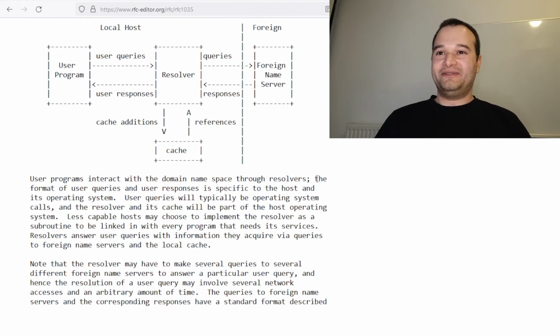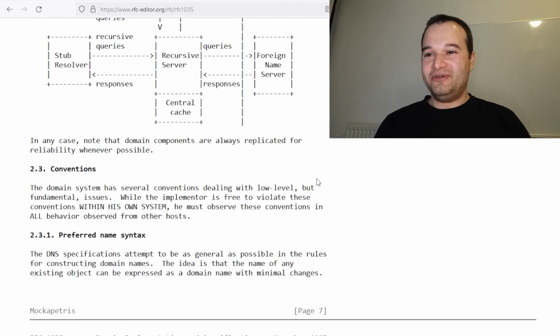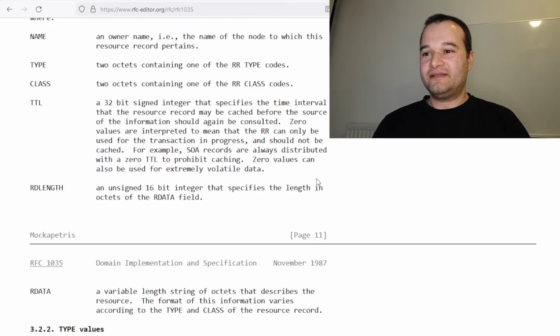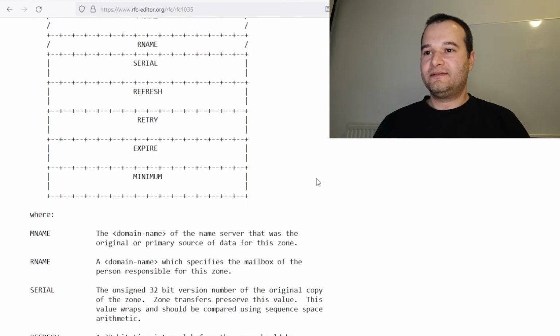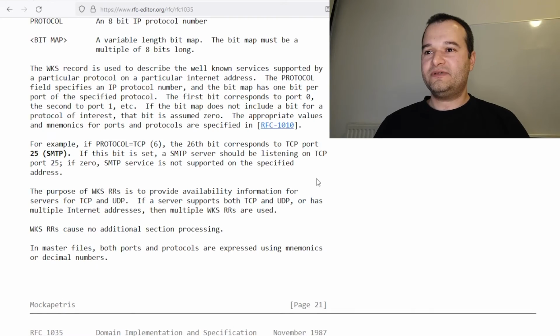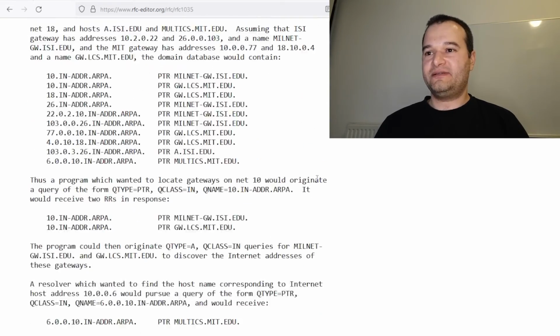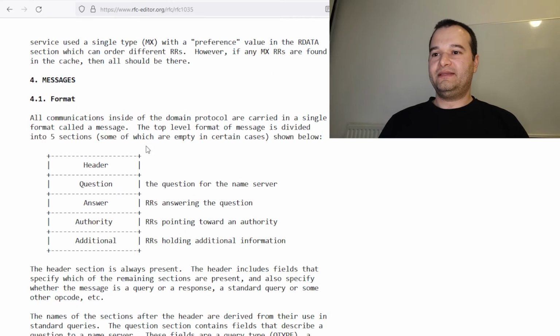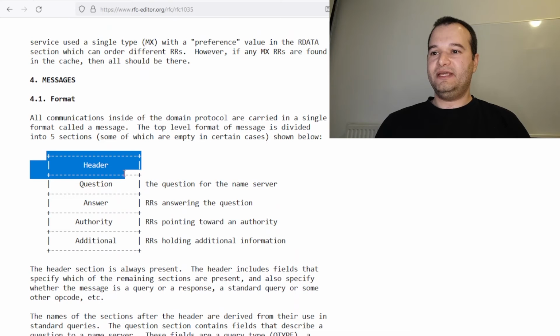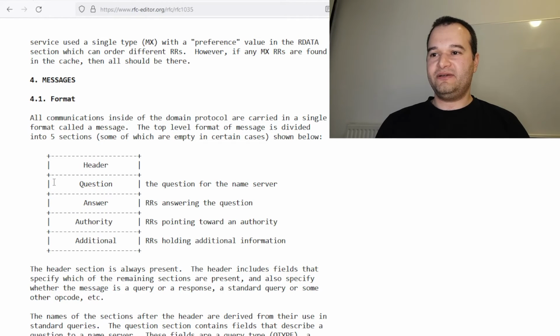Okay, I talked a lot about the high level. Let's go a bit deeper. So we are looking for section 4. For some reason, this document starts with the resource record. So at a high level, this is how it looks. We have a header and then 4 sections. The questions section looks a bit different than the others, but they are very similar.